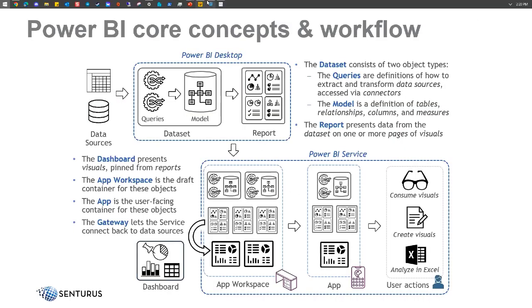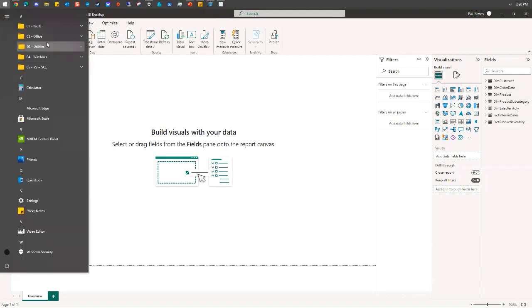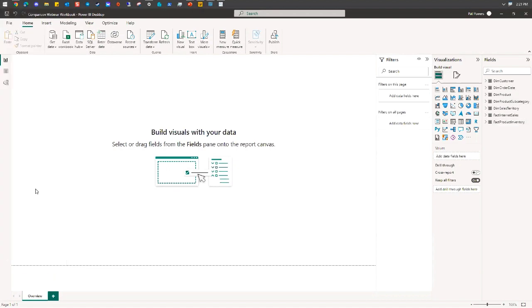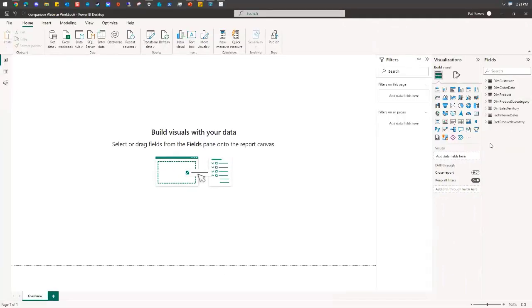And for that, let's take a look. So here you see I've got my Power BI. I've got two different sets of data that I brought in. I've brought in some sales data. Oh no, I forgot to start my Zoom in. There we go. So I've got some sales data. That's these dim tables and fact table right here. And then I've also got some inventory data. Okay. Two different data sets.